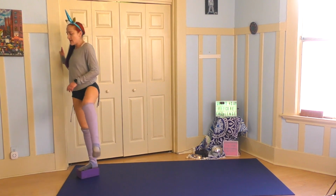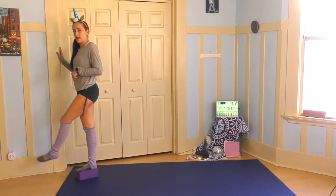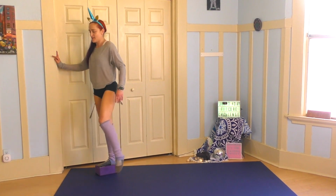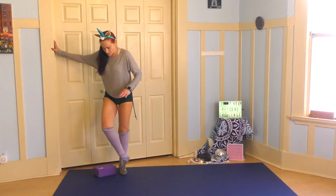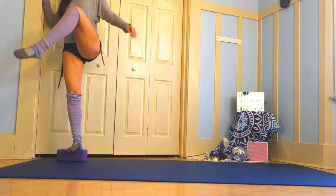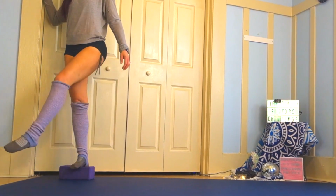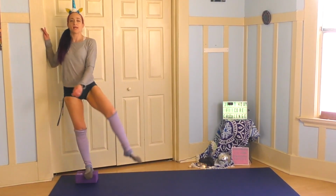Now we're gonna take our free leg up and around, right? And up and around. And I'll show you my view a little bit more. Up and around, up and around. Now you can be here. That'll be a little easier, or you can make these really big, like these kind of swinging hip circles.